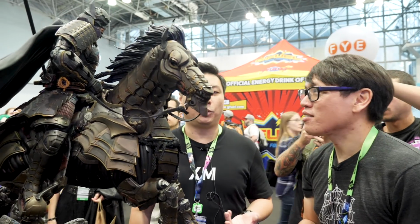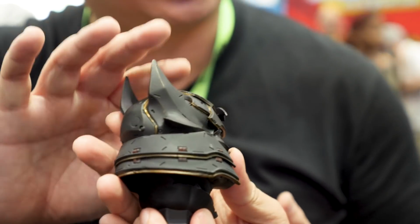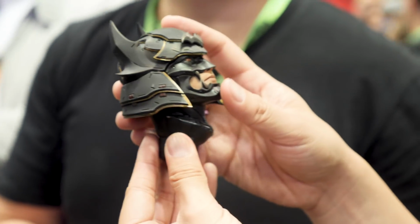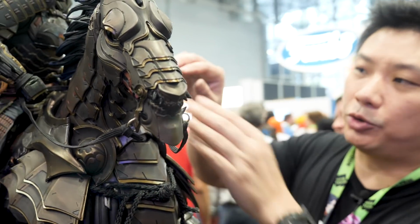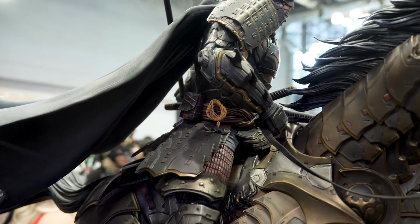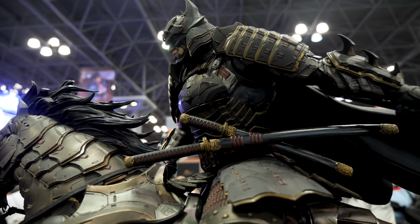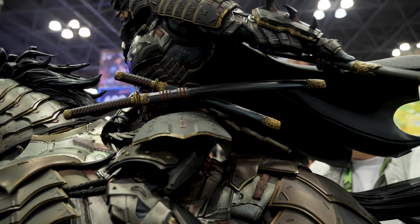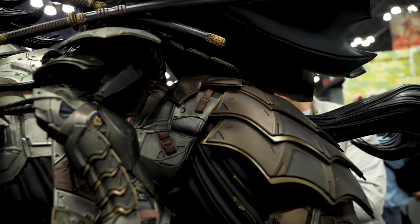So that's one thing about most of our products and design is that we start right from scratch, from the ground up. Every single nut, screw, bolt and wire, everything is designed from scratch. So there's a lot of detail in it. You can see that we use mixed media where it makes sense for us to, like the reins, or even if you go close to the Batman side pouch, you can see a batarang, but with a real string on it. And if you look really closely, you can see the intricate details and carvings on the swords and the hilts, even on the armor.